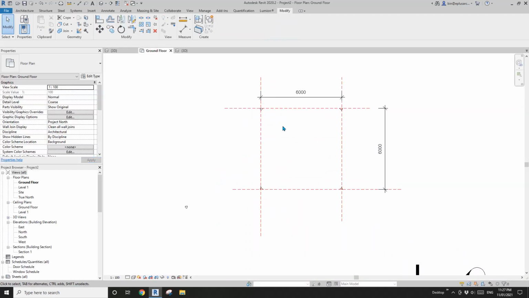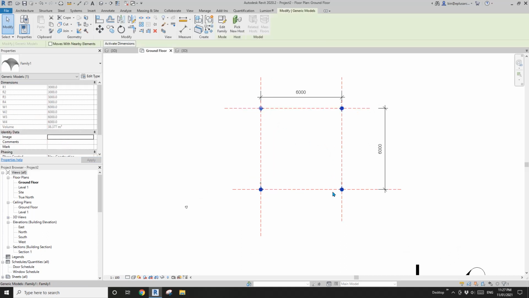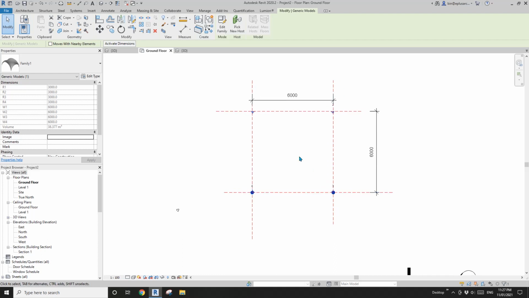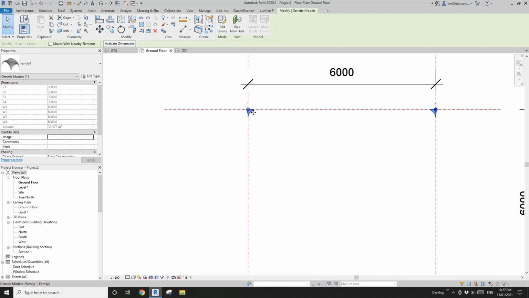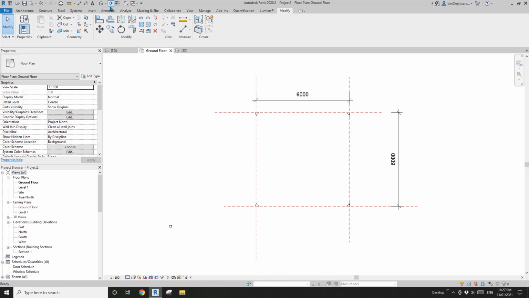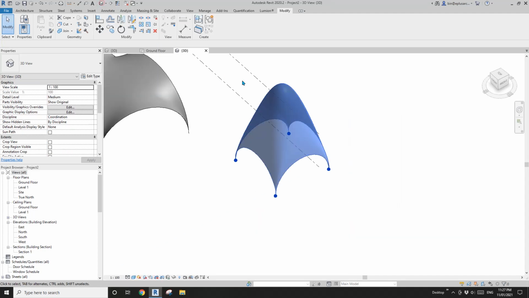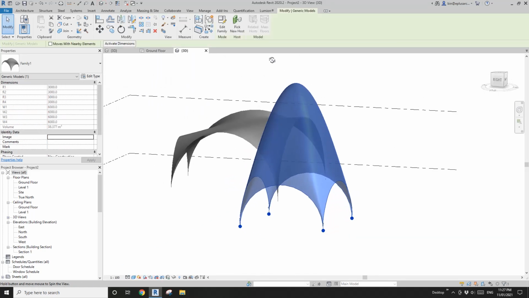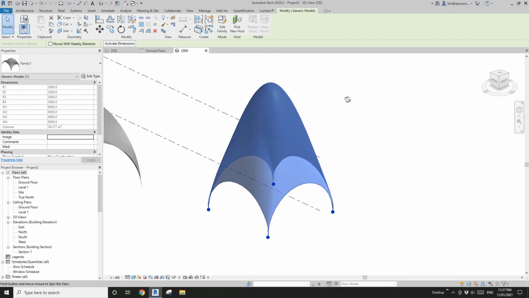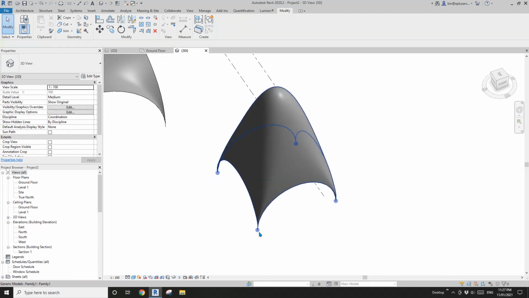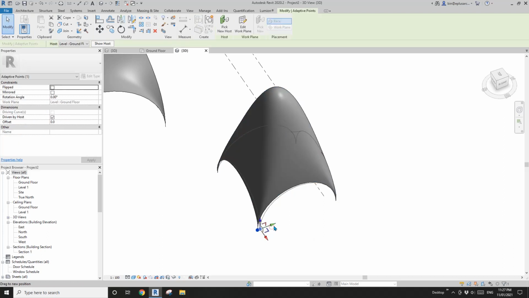Because previously when I tried to place it in a square grid, it won't allow me to even place it, so it will break the shape. But this time I have no idea. Let's have a look. Let's just drag one point a little bit.